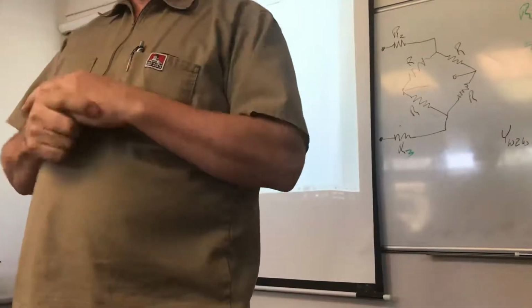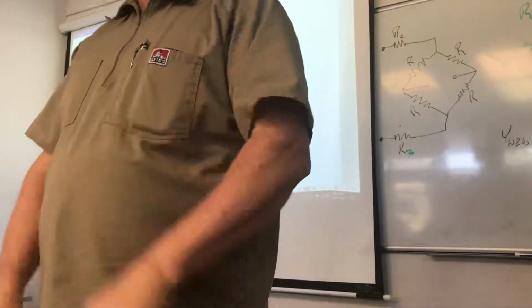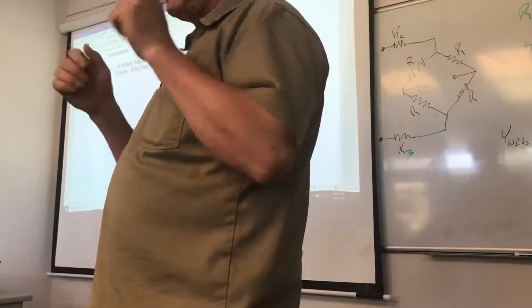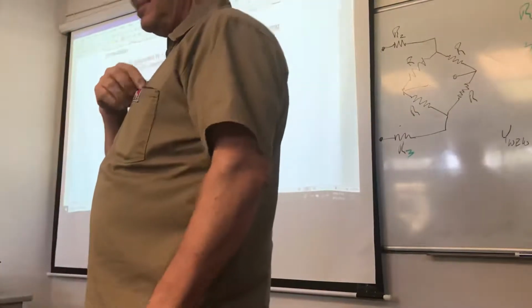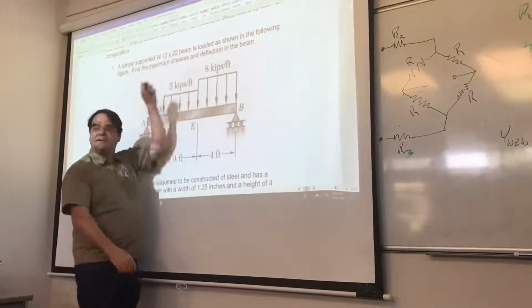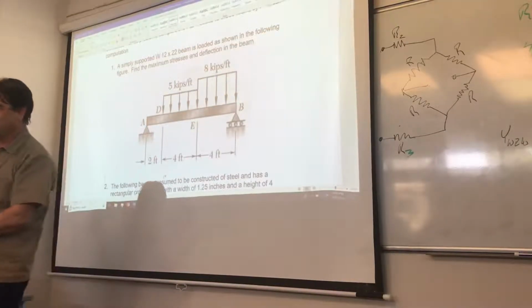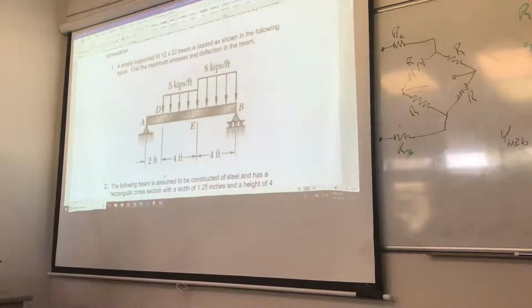And they're going to say, yes, write us a check, and they will drop it off, and then you get to go deal with it. Okay, and everybody knows what the specification means. You all remember 12 by 22? Yes. It means it's 12 inches tall and 22 pounds per foot.